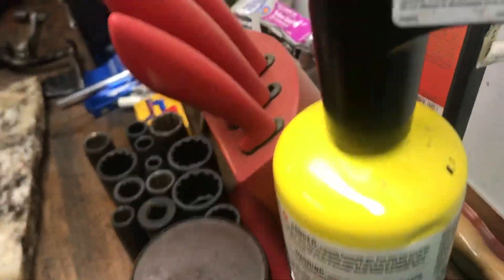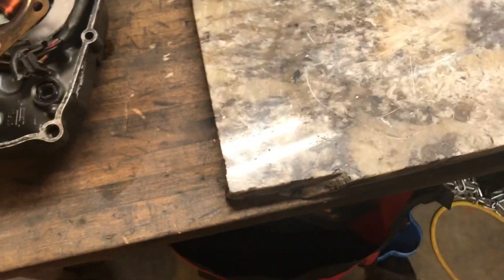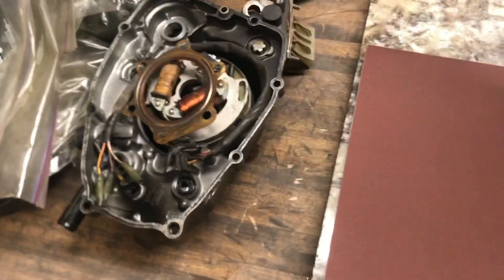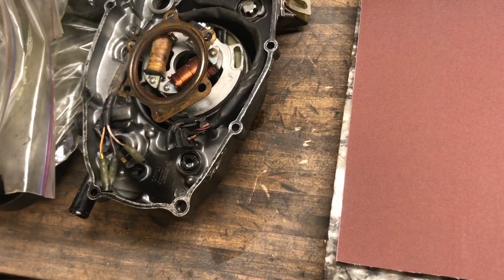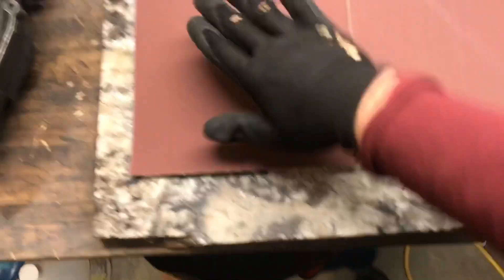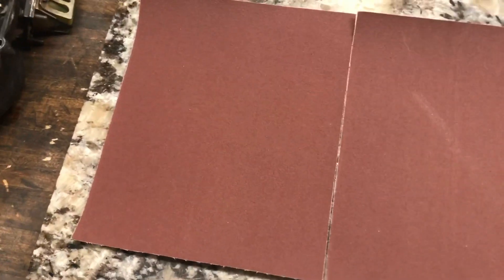We should be good to go. We'll try to use some crazy glue to stick the sandpaper so it doesn't move around. The surface is prepped, just let it dry out a little bit. We'll use probably two pieces side by side, gluing the edge so it doesn't end up peeling over. Then we'll set the case on there.